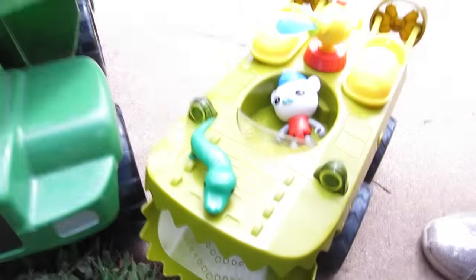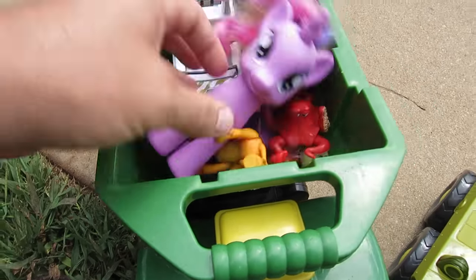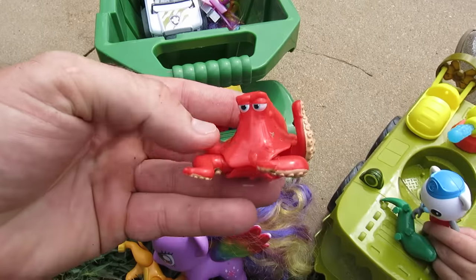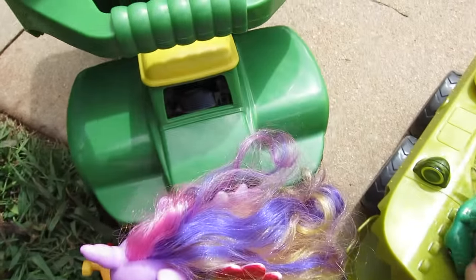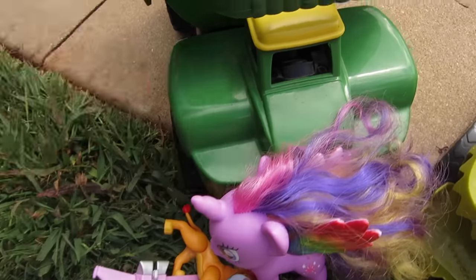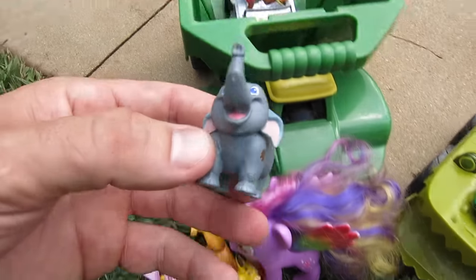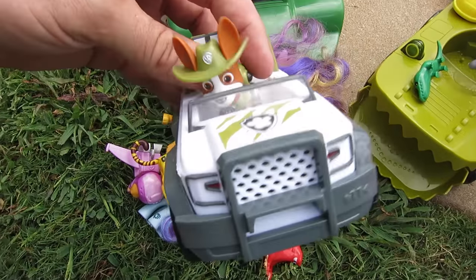I think that's it for the day - we don't have any more creatures to rescue! Good job everybody - good job Captain Barnacles and this Gup-K! I think we got a lot of creatures today - we saved them! Should we count them? Okay - one is Twilight Sparkle, two is Kion, three is Hank, four is Squirt, five is Rainbow Dash, six is Skye, seven is Foley, eight is Mandy, nine is an elephant, and ten is Tracker and his Jeep Cruiser!